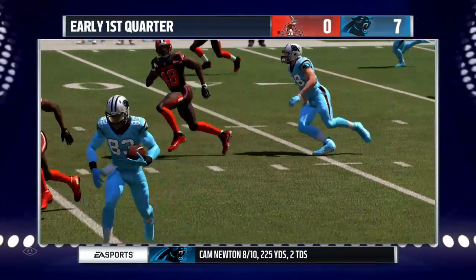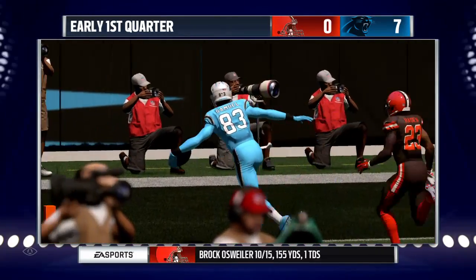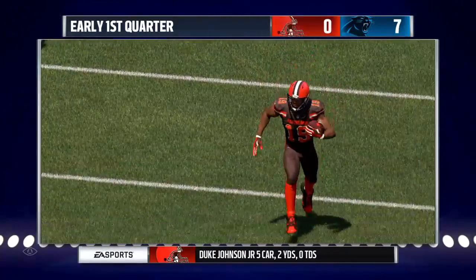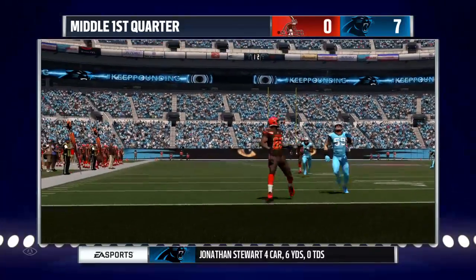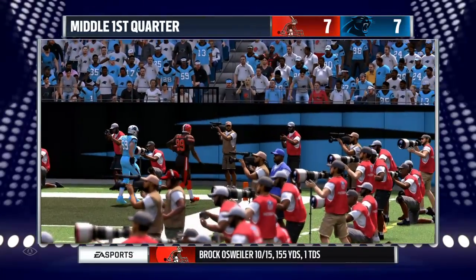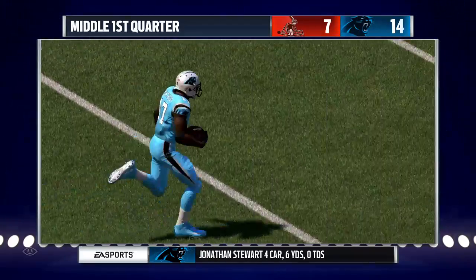1st and 10, Newton's going to find his mark, and this long run goes for a touchdown. Think right first in the half. Browns taking control early in the 1st. The quick pass and completion is made, and he'll be tackled at the 31-yard line. Browns now later on the drive. Osweiler's got the completion here, and it's going to be caught for the touchdown. Now to the middle of the 1st. Funchess is wide open here on the catch, and this goes 73 yards for the score. That puts them up by a touchdown.